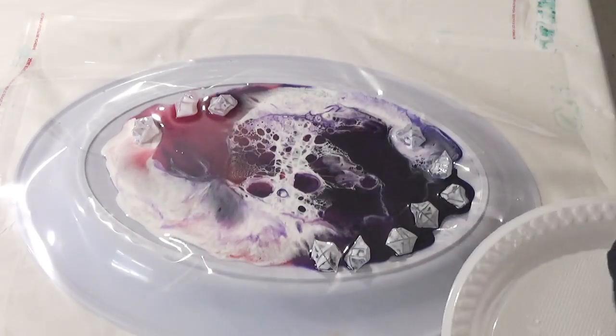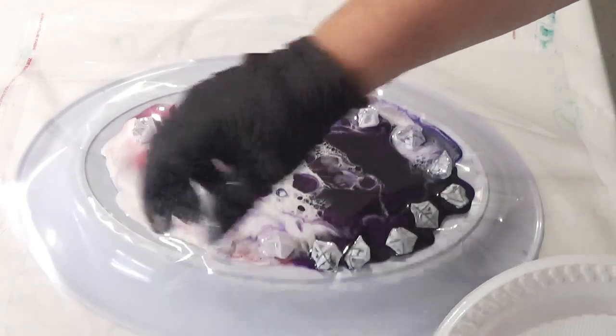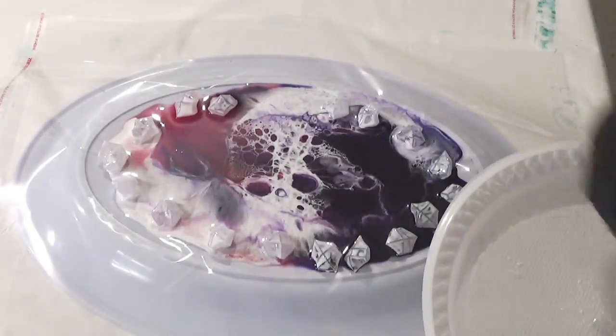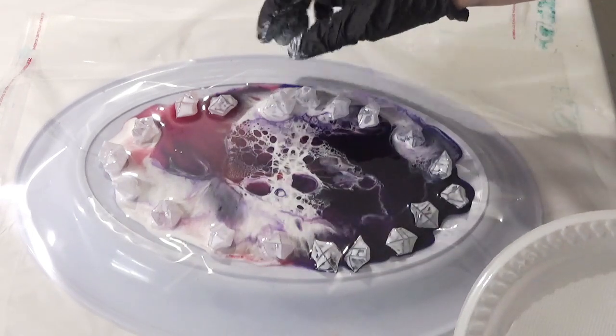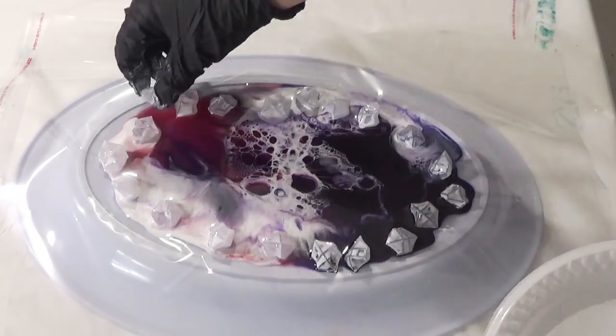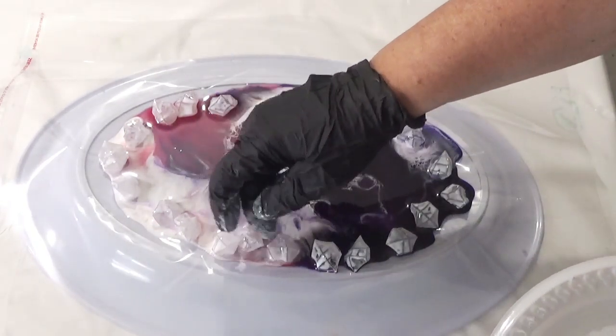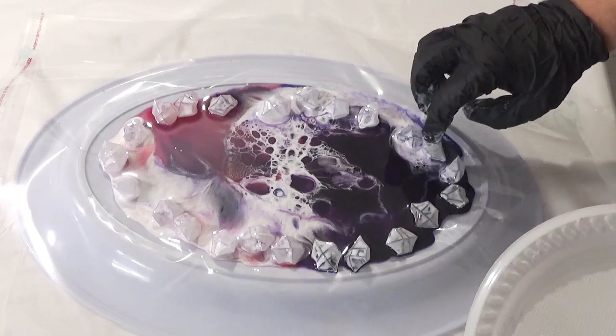And here I'm just applying some acrylic shapes. Now I've coated these in a touch of white resin beforehand so that they're not completely clear, but you can add these clear as is. Because of the design I was after, I've coated them in a touch of white resin.